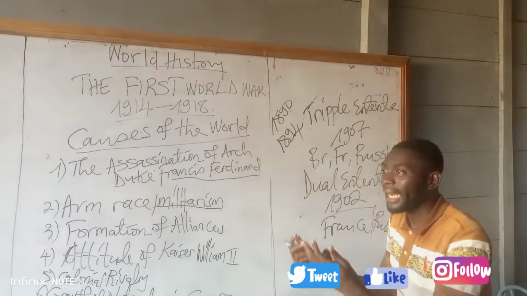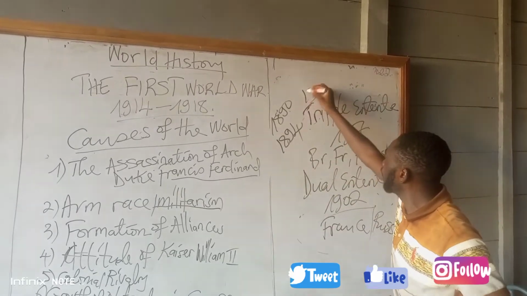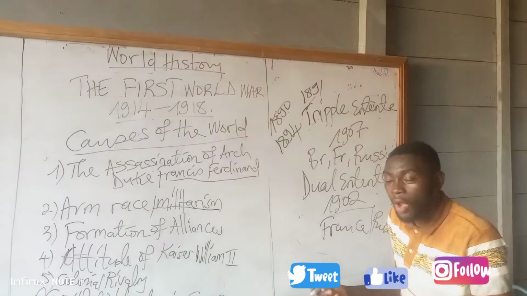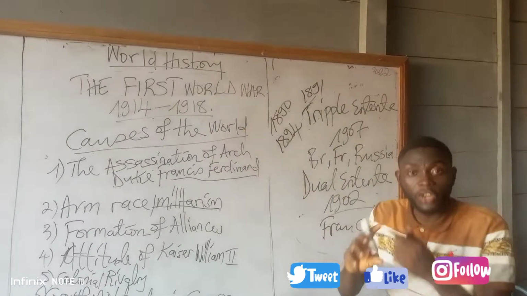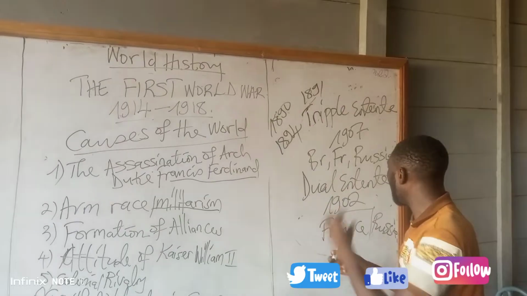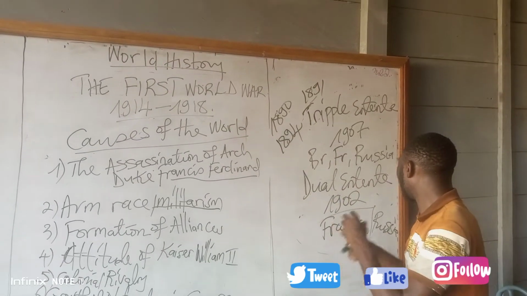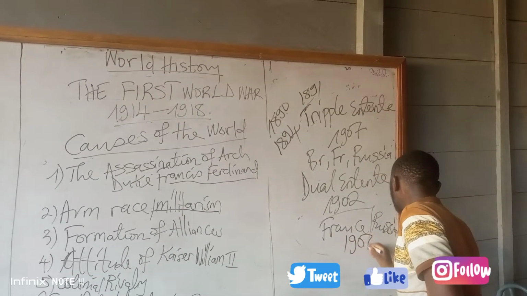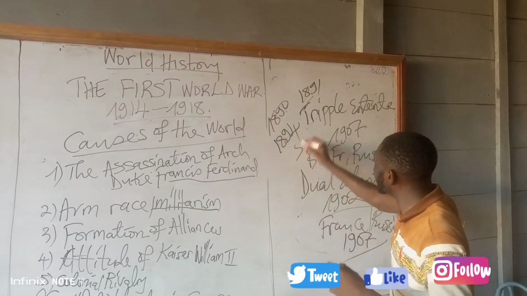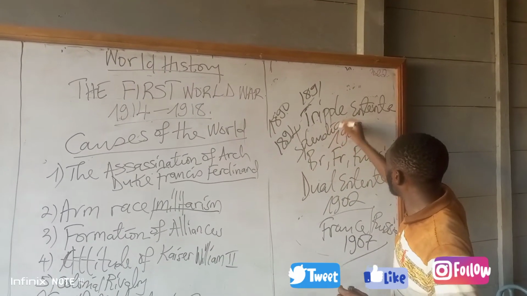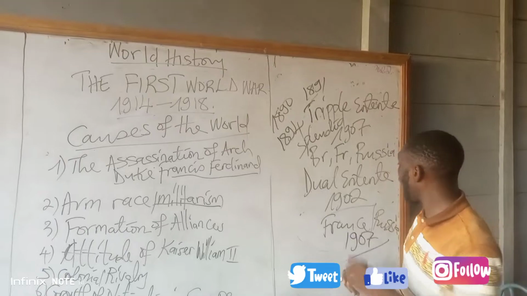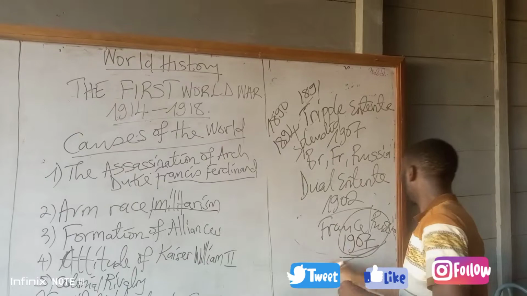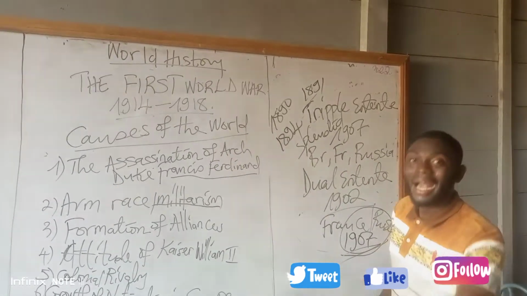It became a pact, but later developed from a pact. In 1891, it was a pact, and from 1894, it became an alliance, where the two of them became good friends. And with the Franco-Russian Alliance, it was changed to an entente, the Dual Entente, and in 1907, Britain, who was in splendid isolation in Europe, came out of her splendid isolation and joined France and Russia, and it became the Triple Entente.